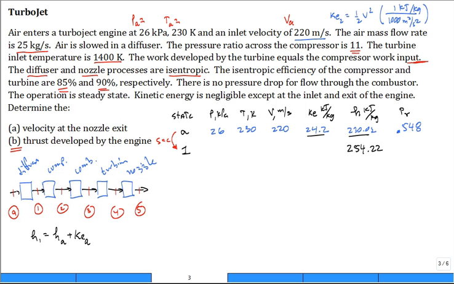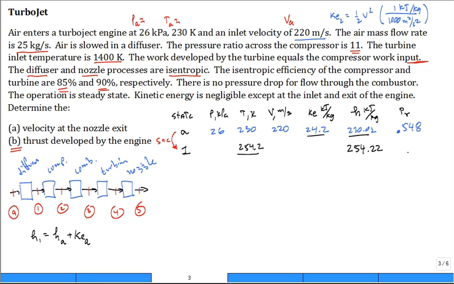All right, knowing that enthalpy, can I get the temperature at 1? Yeah, enthalpy is only a function of temperature. So if I know the enthalpy, I can get the temperature. Likewise, if I know the temperature, I can get the enthalpy. It's an ideal gas. We're using air as an ideal gas and using the air tables. So we can get the temperature there. If we wanted it, we don't really need it, 254.2, but conceptually it's like, okay, I get back to temperature. Because now, can't I get P sub R?